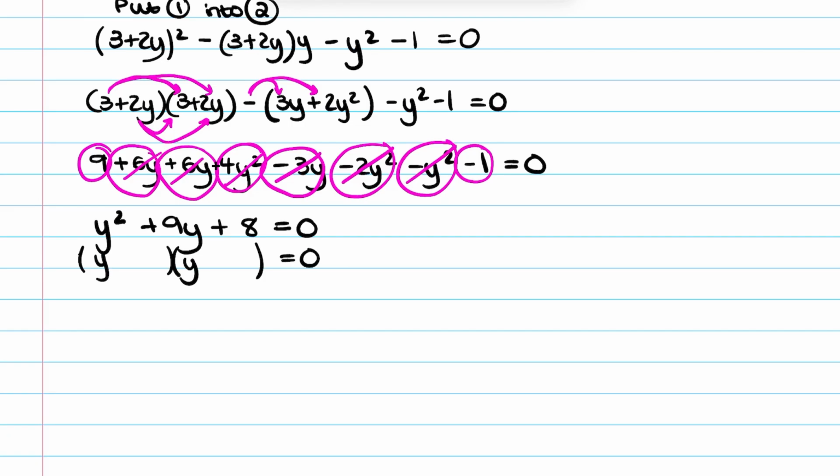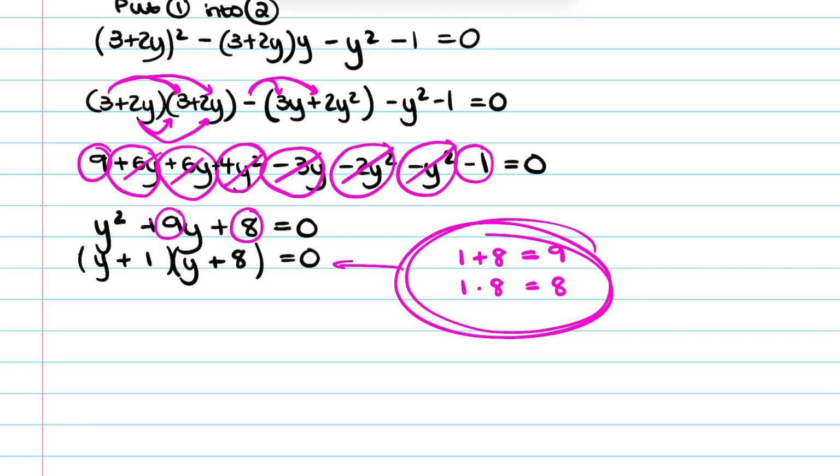I know that I have a y in the one and a y in the other. All signs are positive here, which means that I'm going to have positive signs in my brackets. Then I ask myself, okay, what are the factors of 8 that are going to give me 9? And in this particular example, it's going to be 1 and 8. And the way you can quickly check yourself here is simply say 1 plus 8, is that going to give me 9? And it does. And then 1 times 8, is that going to give me 8? And it absolutely does. So this is something that you can do just to quickly check that the variables inside your bracket are indeed correct.